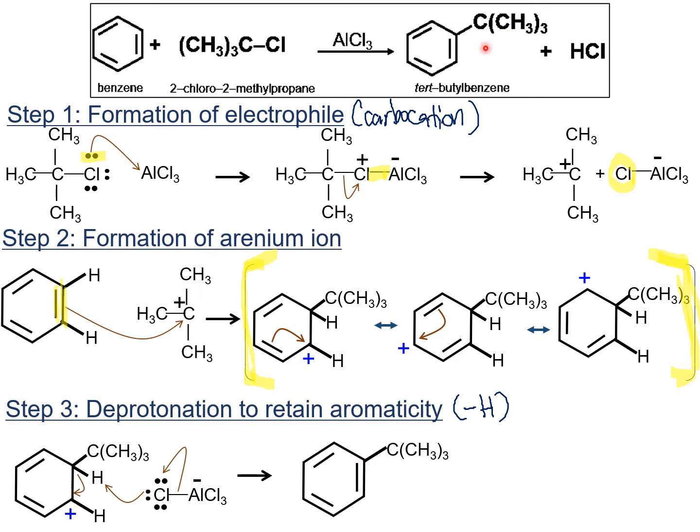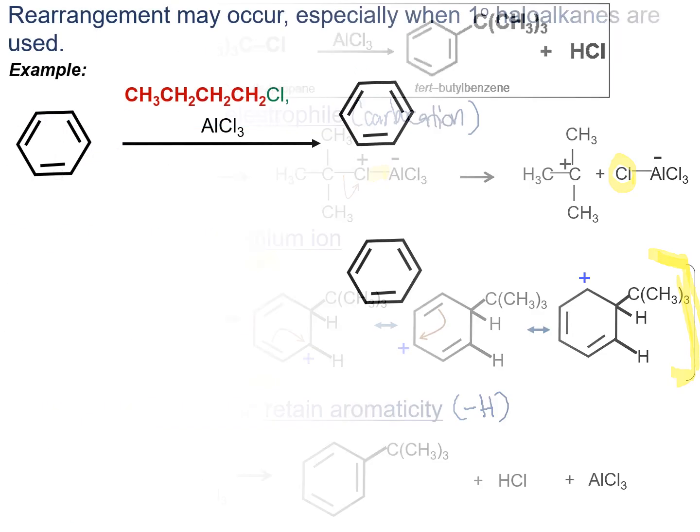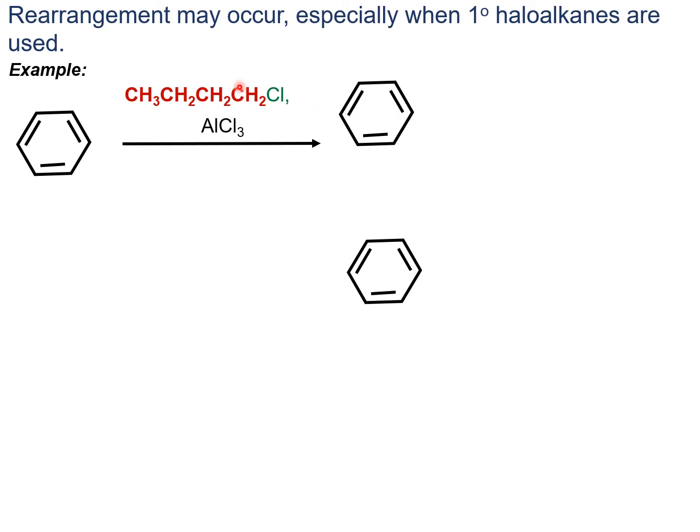So this is the major product yang terhasil, which is tert-butyl benzene, and also this Cl bila dia ambil this hydrogen kita akan dapat form HCl. Lepas tu this Al minus Cl3 dia break the bond dengan this Cl atom, makanya kita akan dapat kembali Lewis acid catalyst AlCl3. Okay?